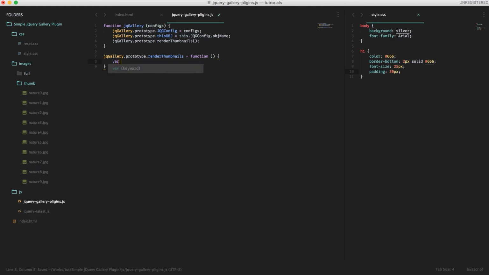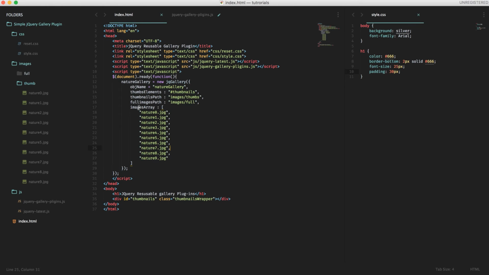So let's say var img array is equal to this jQconfig dot images array, which is this basically.